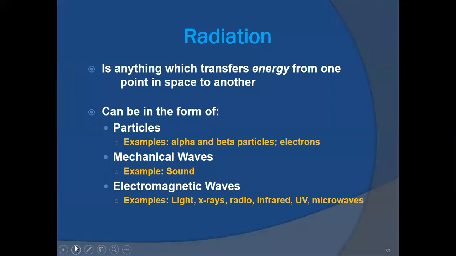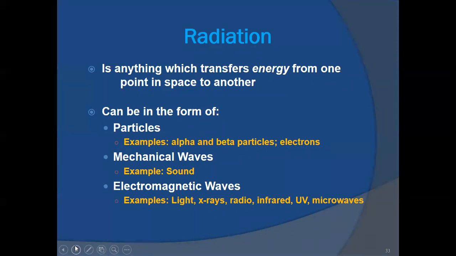Okay, so you have chosen an occupation where you're working with radiation. And when people hear the term radiation, that's kind of scary. So we're going to talk about a general definition, and we're going to talk about different types of radiation. So if somebody in your family says, you're working with radiation, what is it? Well, radiation generally is the transfer of energy through space.